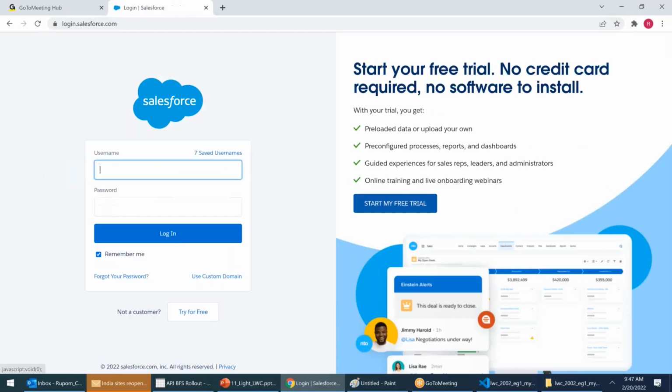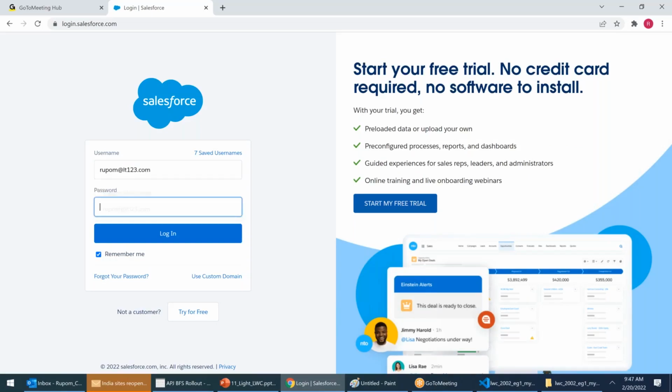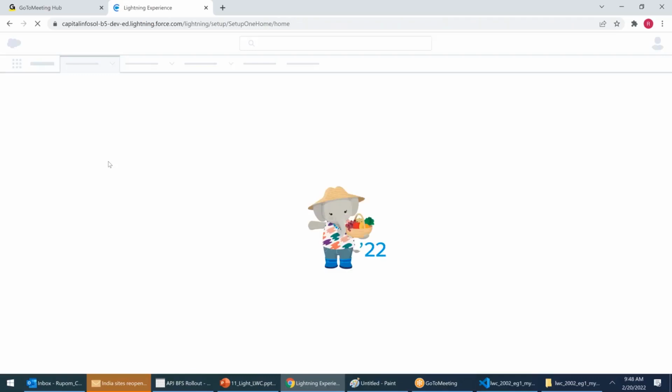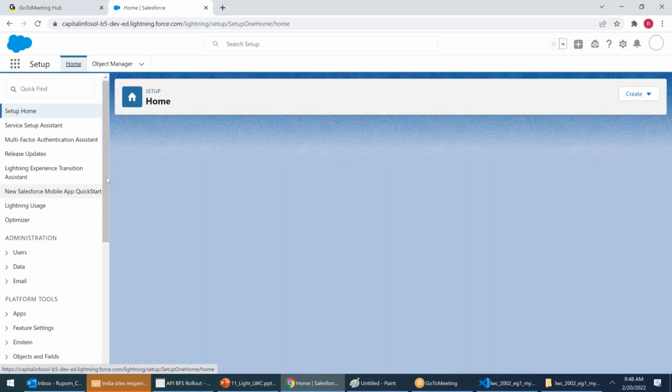login.salesforce.com, Rupam@lt123.com, and the password. Let's log into our environment. There we go. By the way, I hope that in Visual Studio I also logged in to 123 rather than 124. Could be.